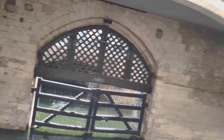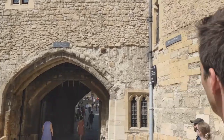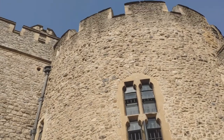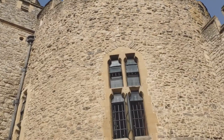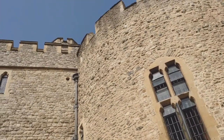Behind you is the Wakefield Tower. This tower derives its name from one William de Wakefield, who was clerk to King Edward III. What I'd like you to take away about this tower — two parts: the bottom chamber. In there, hundreds of Yorkist prisoners were crammed in and just left to die after the War of the Roses.